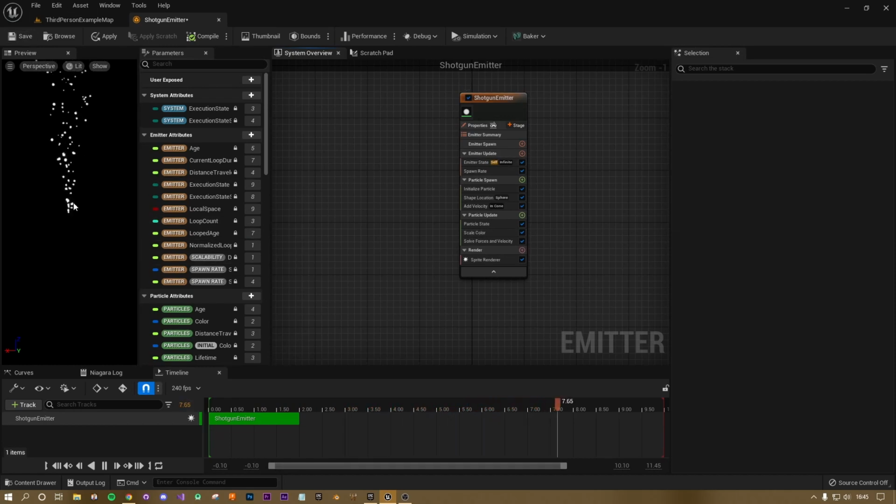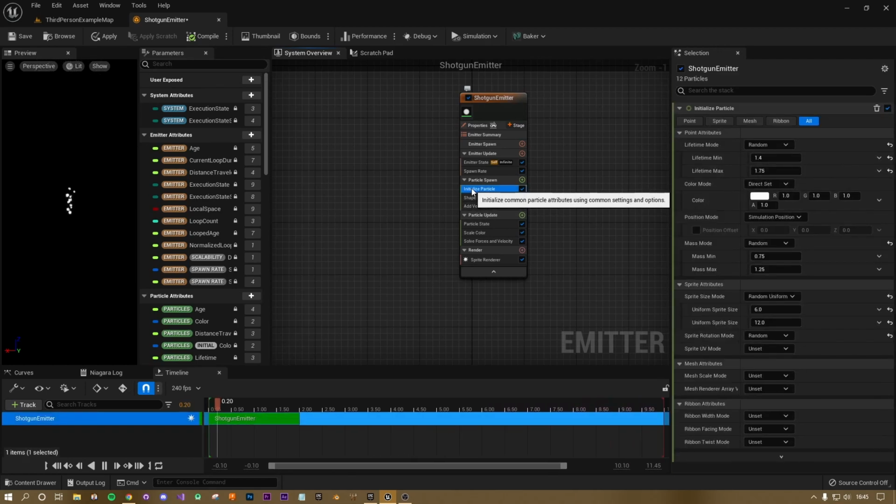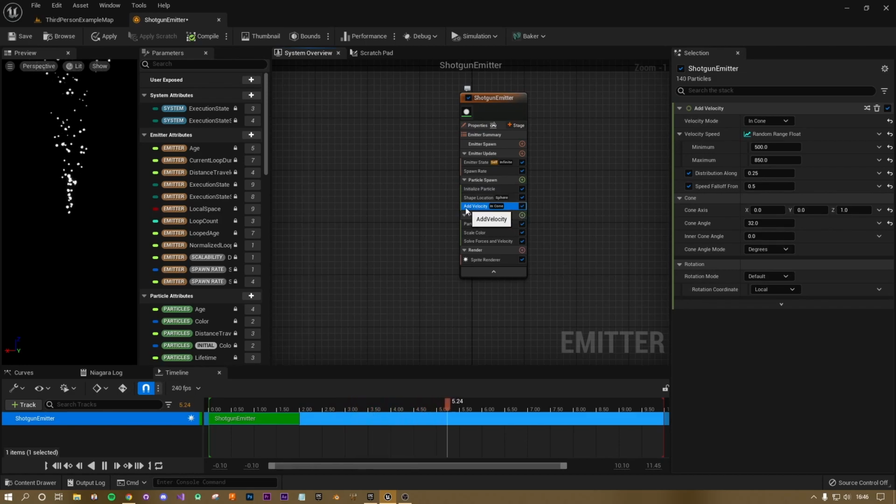So the thing that I want to do now is I don't want my emitter to shoot up into the air. I want it to shoot forward, so I want it to go in the x-axis. So I'm going to find, I think it's initialize, it may not be, here we go. So add velocity. So essentially without velocity, the particles kind of will just accumulate in a ball, and then by adding a velocity, we're essentially saying go in a specific direction, and with that direction we can also specify how they're going to come out.